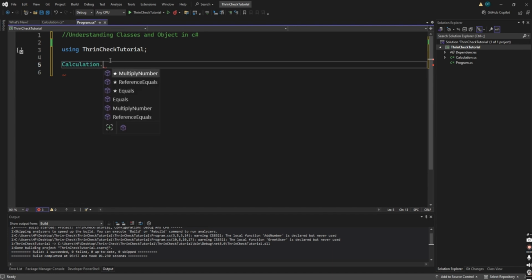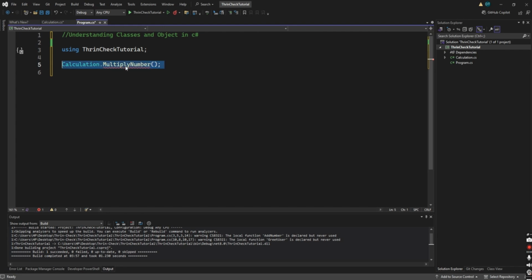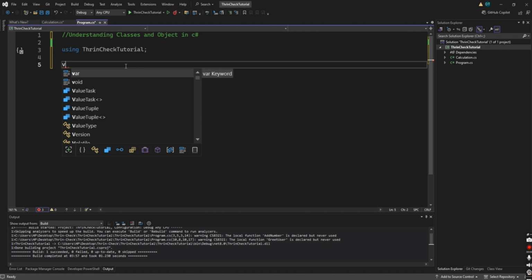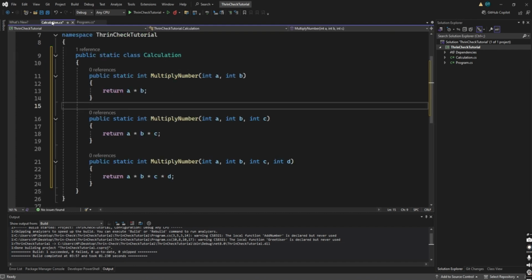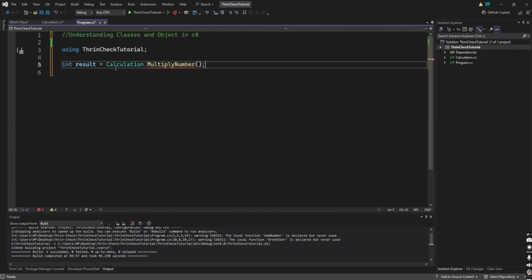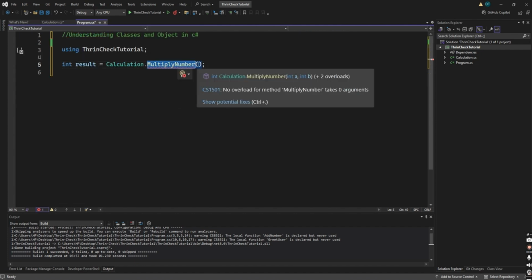Now if we do this, you can see we already have access to it back. Multiply number. So this is multiply number, right? So we can do this over, sorry, result. I like using var. So result is now equal to Calculation dot MultiplyNumber. This calculation is the one holding all these method overloads. So for us to have access to the method, you can just do calculation dot, then you pass in.